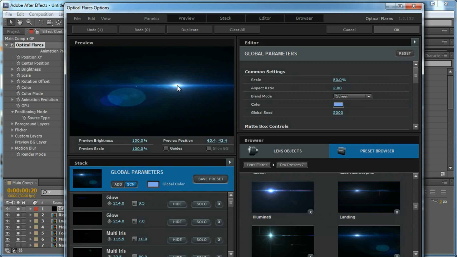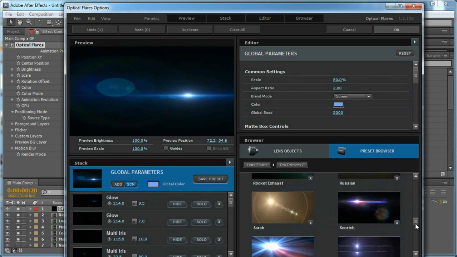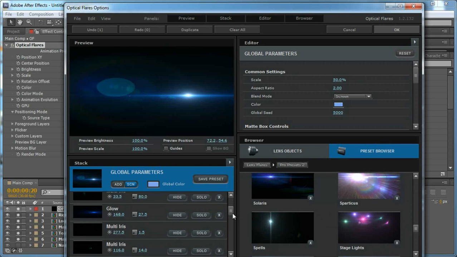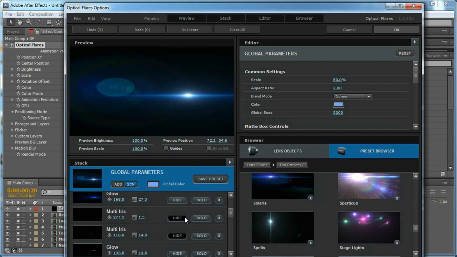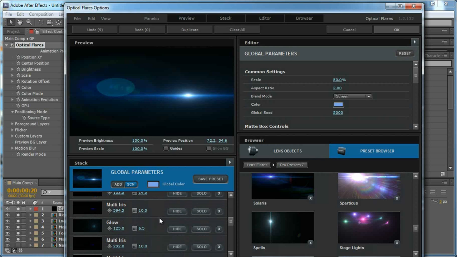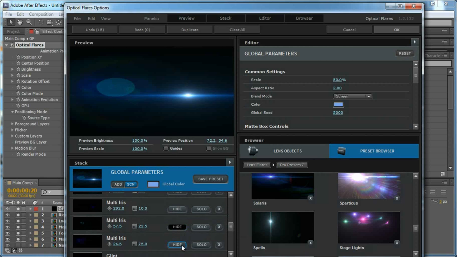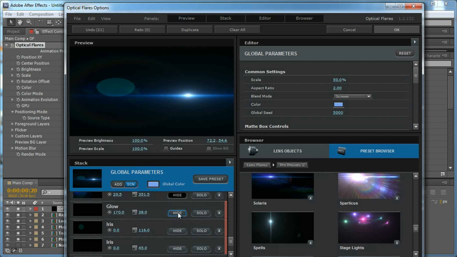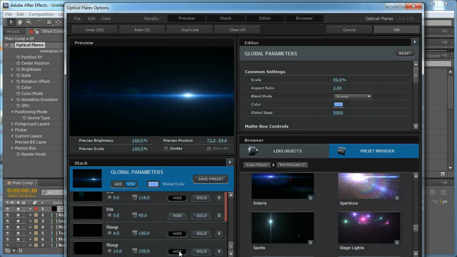I think this flare is the flare that I'm going to use, so just remove some iris elements here and there, and it takes a bit of time to see which elements we need to remove.